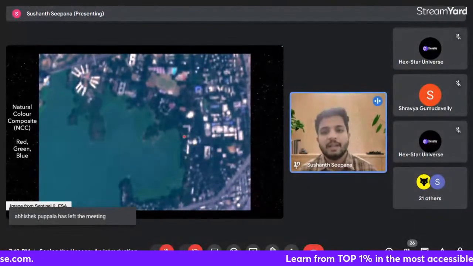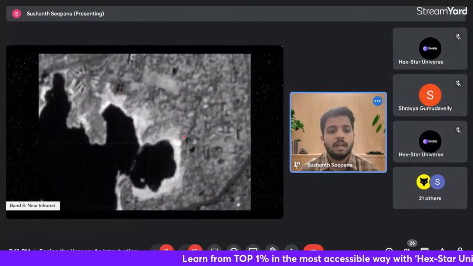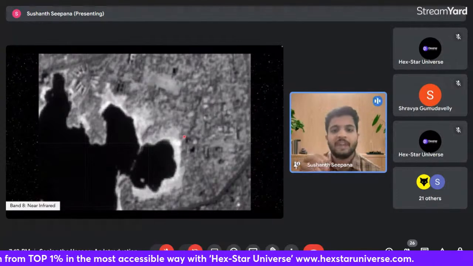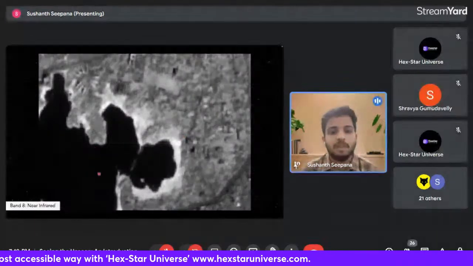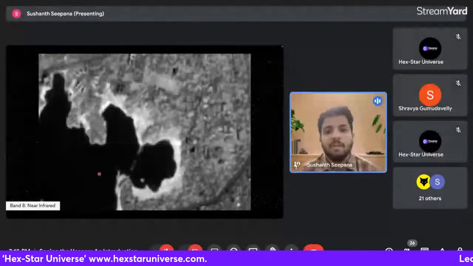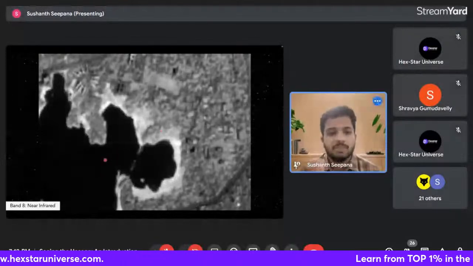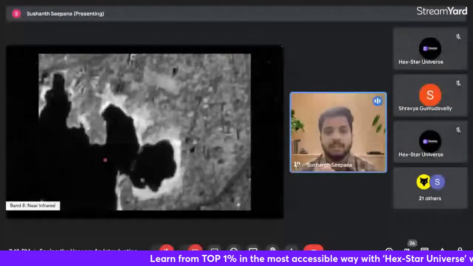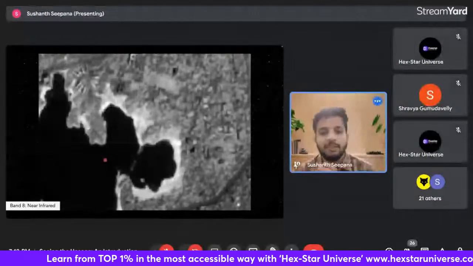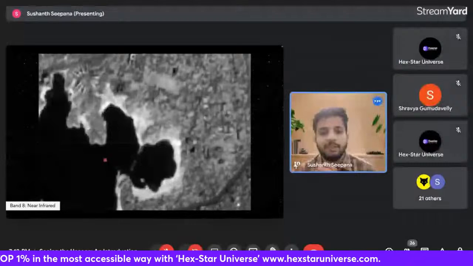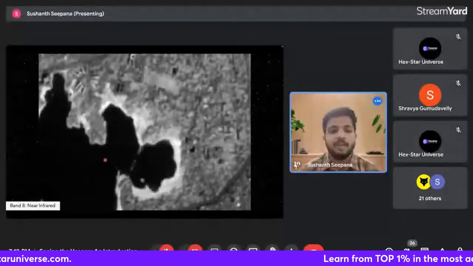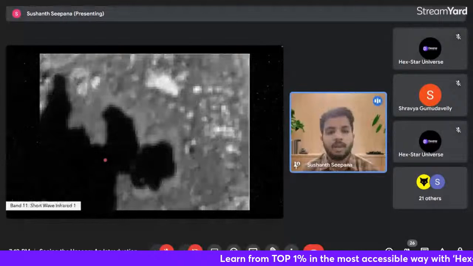Let's see how the satellite sees in other bands as well. This is a near infrared band. In a near infrared band, the satellite captures the infrared waves. In infrared, you see the water is very clearly distinguishable from the other parts, which means water has very low reflectance in the infrared region. So this is how we understand the physics of it: how a particular object reflects, or behaves, for a particular wavelength, and then we comprehend the image. This is a near infrared image, and this image is a shortwave image.